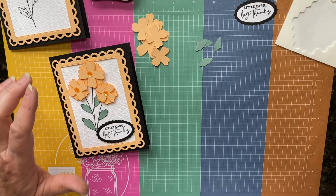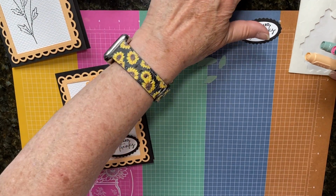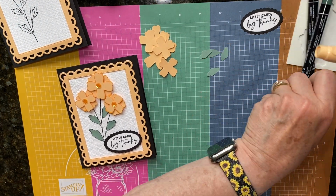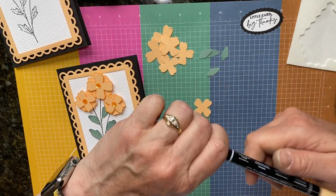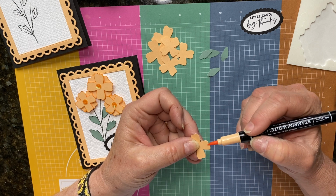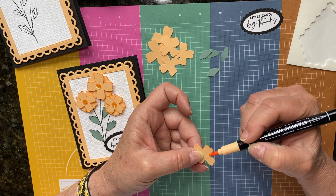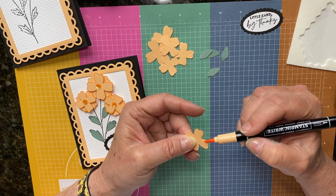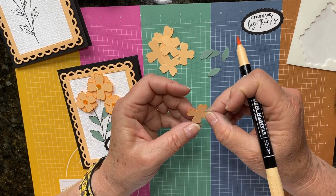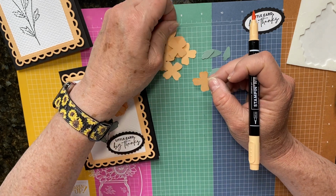But before, and I should have done this in advance, so I apologize, but I'm going to, hang on, my bling disappeared. I'm gonna take my Stampin' Write markers. Now this is the Pale Papaya, and I'm gonna just color along those edges. And I think I'm only gonna do a couple of my flowers. Now this is what I showed you in the beginning. If you don't like your flowers with a little bit of the edge colored, then by all means, you don't have to do this. I think that looked pretty good. But just to save time on the video, I'm not going to do it to this.